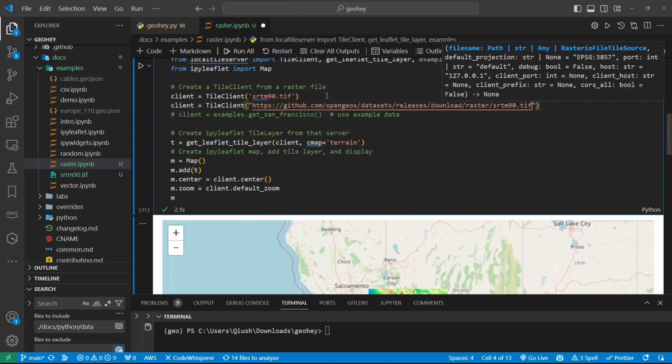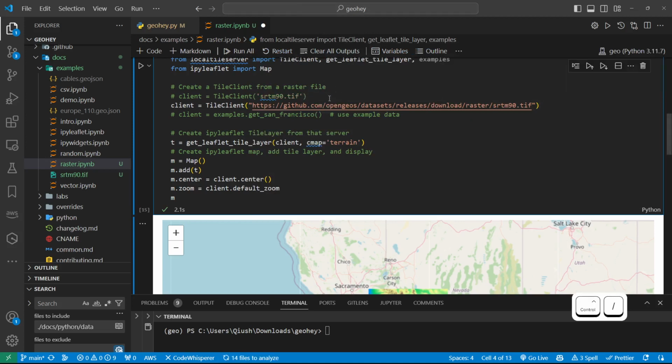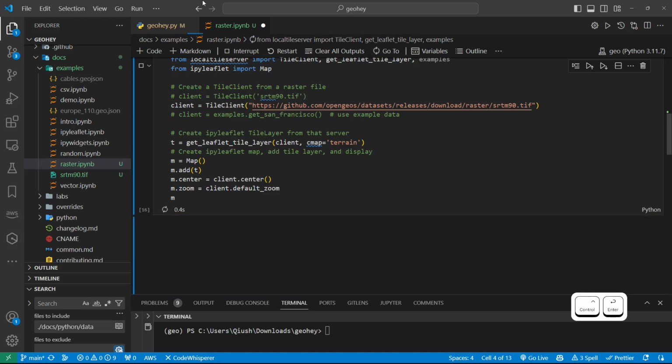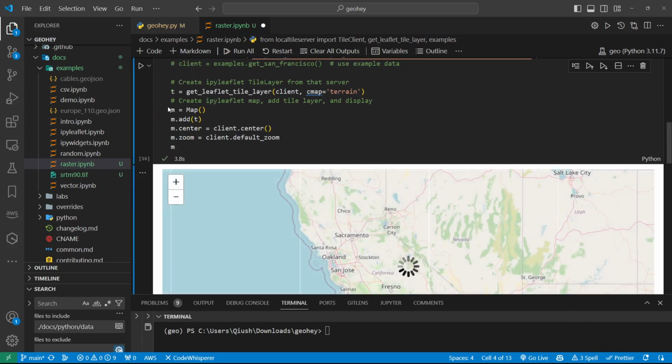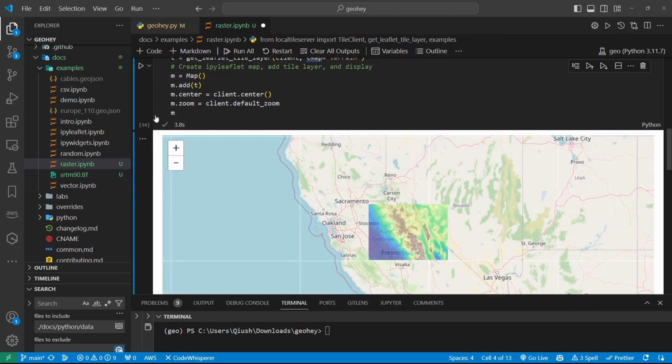So look at this one. I'm going to comment out the previous one. So right now, I'm just giving the URL directly to the program, and let's see if it works. It might take some time because it's going to do the tiling, but see, how nice. So now you can access and visualize any images either locally or in the cloud.